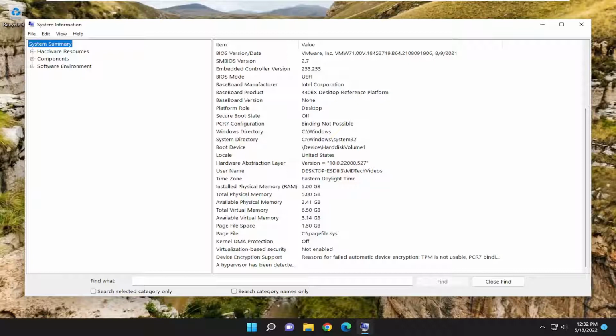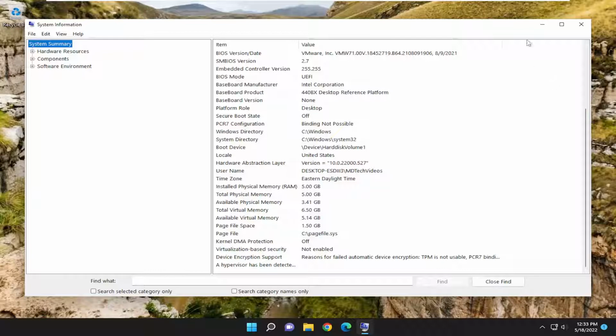So three things. Usually you need to have a TPM 2.0 module with support for modern standby. TPM must be enabled, so not only do you need the module, but it has to be turned on. And you need to have the UEFI, or Unified Extensible Firmware Interface, firmware. So you need to have all three of those. You'd have to check for updates and make sure your system's compatible. And that's pretty much the bulk of it, guys.